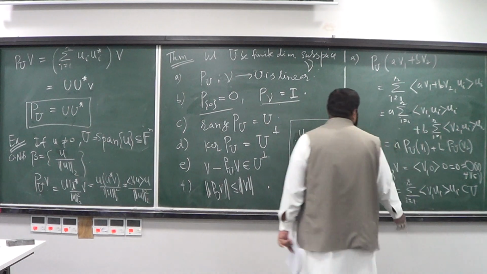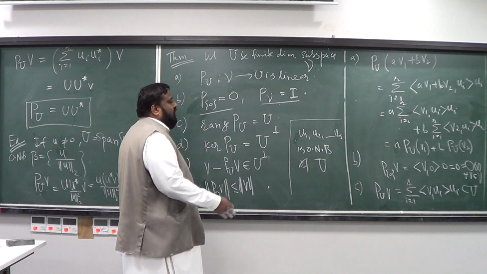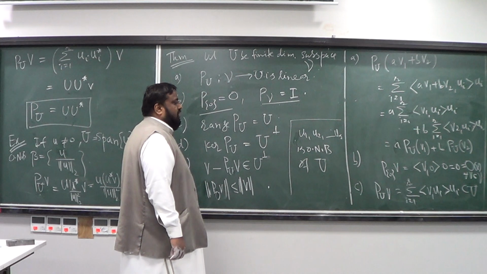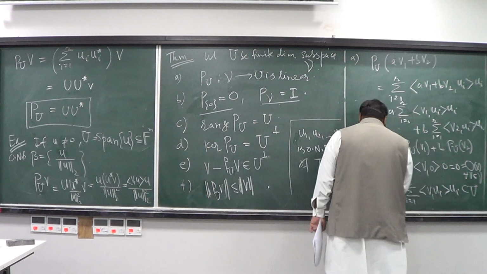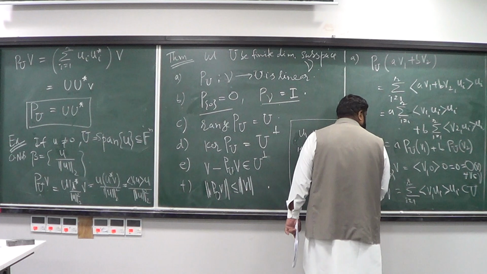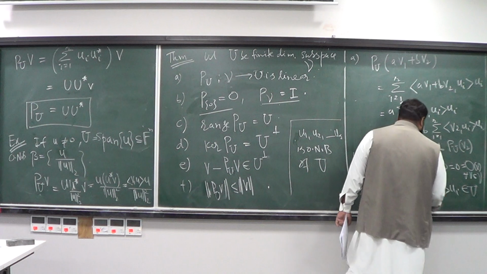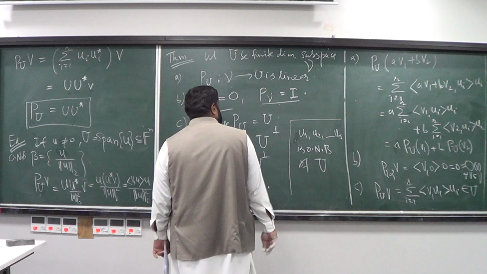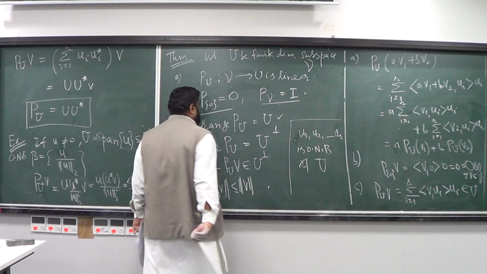And if you take, for example, any vector from U, it also belongs to the range of PU actually. So what does this show? This shows that the range, the outputs of this map, belong to the space U. So the range is a subspace of U, and you can also see that U is a subspace of the range. So this is evident from the definition actually.